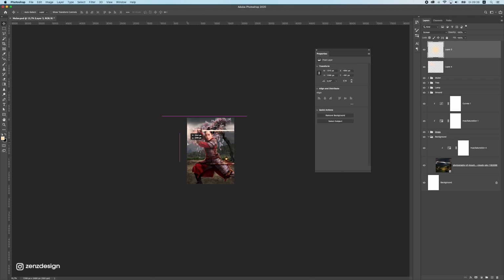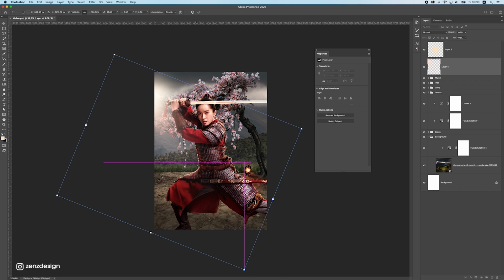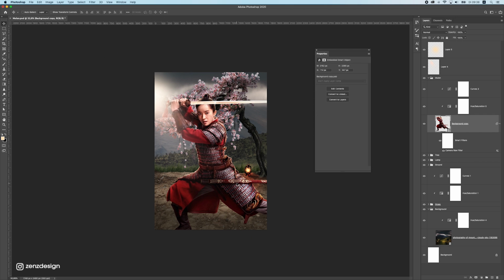All right, this looks fine. Let's move this a bit. Gonna rotate this so it doesn't really go in her face, but next to her. Right, now I can work on the lighting on her.